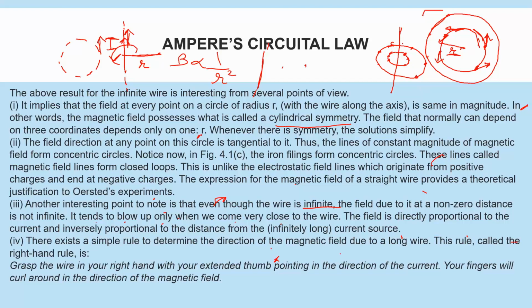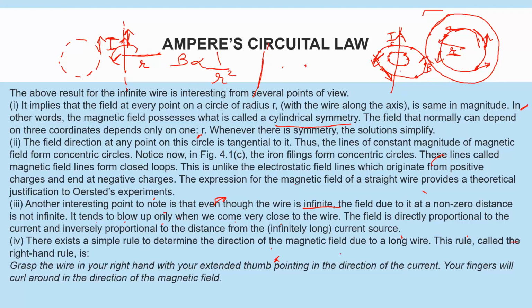So this is the second thing that we know, and because of this, obviously we have seen that the magnetic field occurs in concentric circles. And the direction of the magnetic field can be given by the right hand rule. If the thumb points in the direction of the current, the direction of your curling fingers is going to give you the direction of the magnetic field. So the magnetic field is like this, and these again would appear to be tangential. So these are all the implications that we see.